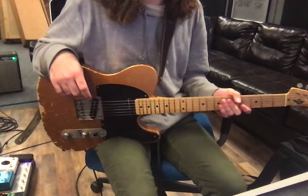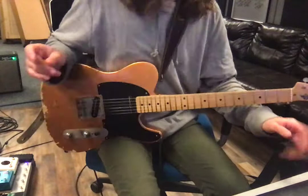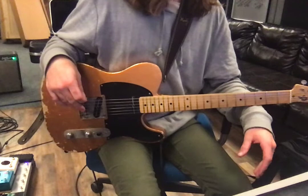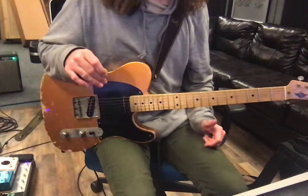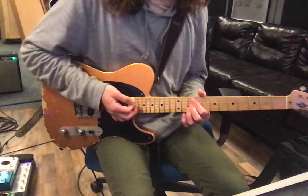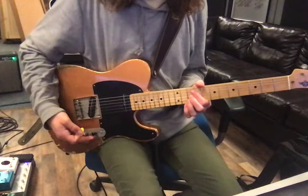This is a guitar tutorial for guitar 2 for 'Oh Come All You Faithful,' Planet Shakers SEC version. We've got a really cool part that does a call and response thing with the other guitar — they're doing the riff and we're playing in between. It's a really simple part, that's all it is. It's a pretty clean tone and I'm using the middle pickup position.